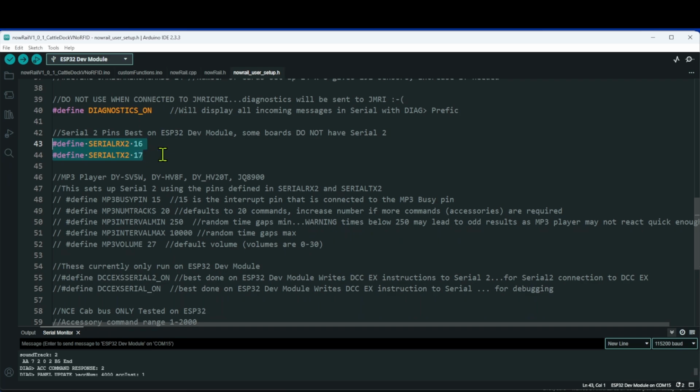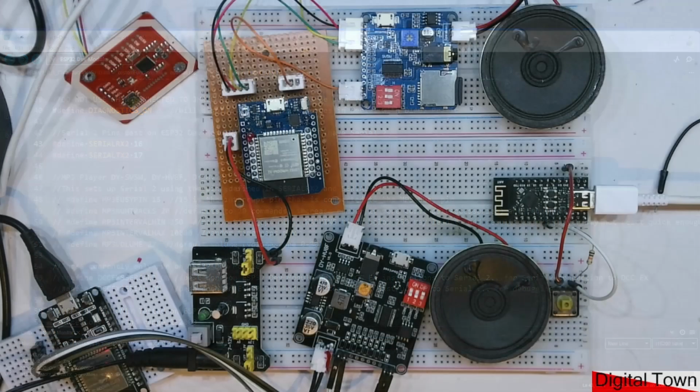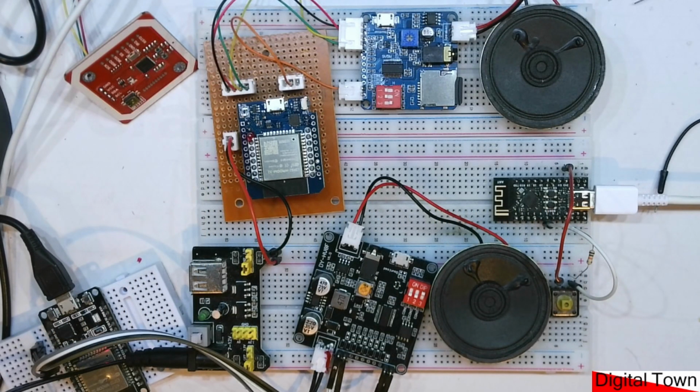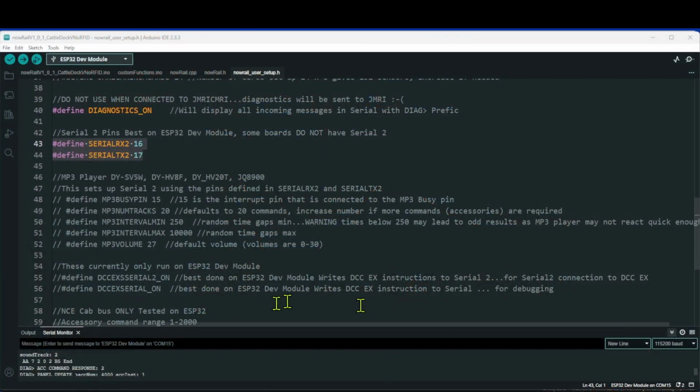Now, on the ESP32 dev module, let's quickly go back to the webcam. This is an ESP32 dev module down on the bottom left. That by default seems to use pins 16 and 17 for the serial 2 connection, so those are absolutely ideal.